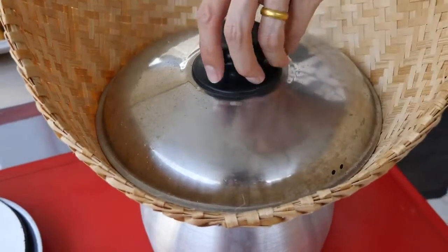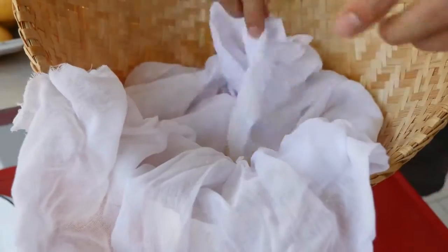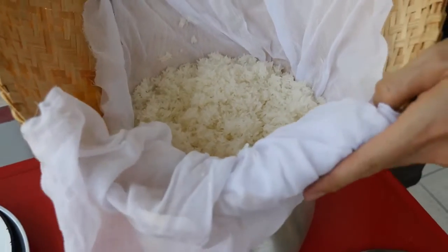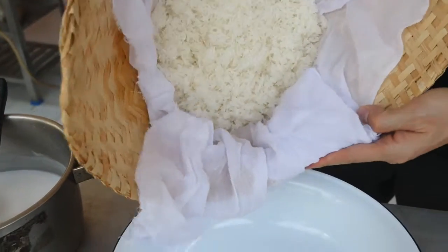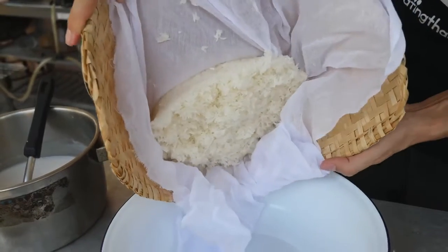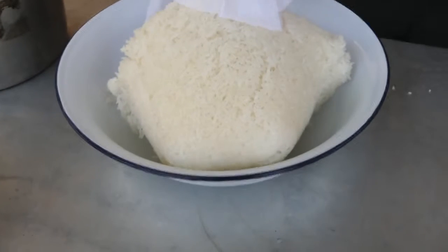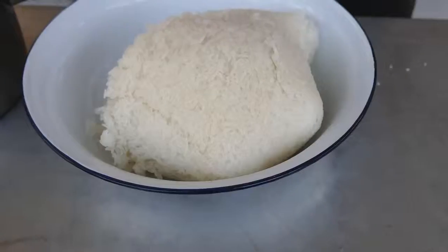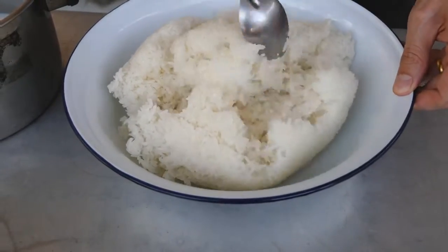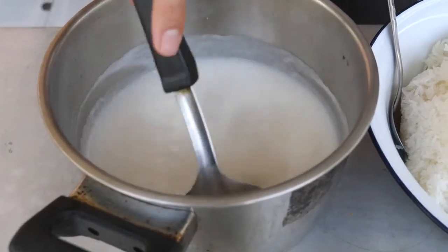And at this point you gotta work pretty fast because you don't want the sticky rice or the coconut milk, coconut cream to cool off before you combine them. So back to the sticky rice. I'm gonna take this entire basket and dump the entire sticky rice into a big bowl. Oh, and that should just come off very nicely. Oh yeah, there we go, a little pyramid of sticky rice. Let me grab a spoon, kind of fluff this rice a little bit. Oh, perfect sticky rice.